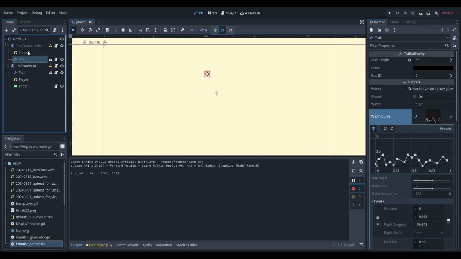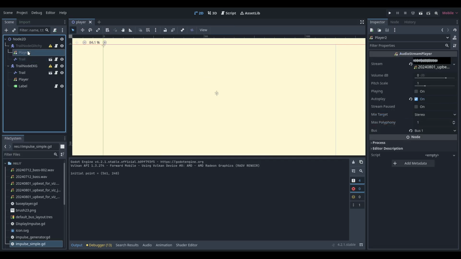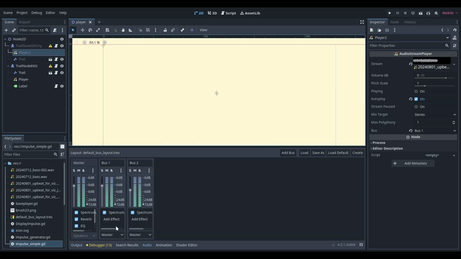So, first, we're going to look at the audio needs. There's a couple things that we have to hook up to make this work. So, you see, I have this AudioStreamPlayer mapped to a bus called bus one. You can really map it to any bus you want, but the important thing about that bus is that it has a spectrum analyzer effect enabled. This is what's going to allow us to analyze the audio and provide some output that we can use to visualize. So right now I have that mapped to bus one, and that's going to link up with the first script we're going to look at.